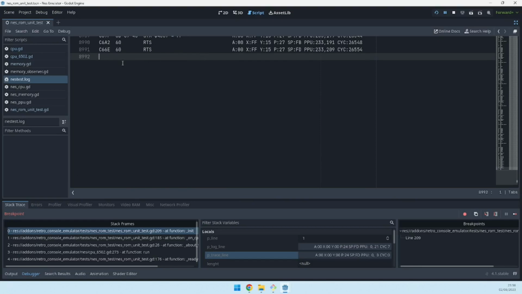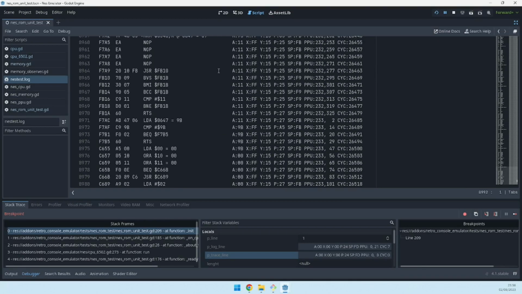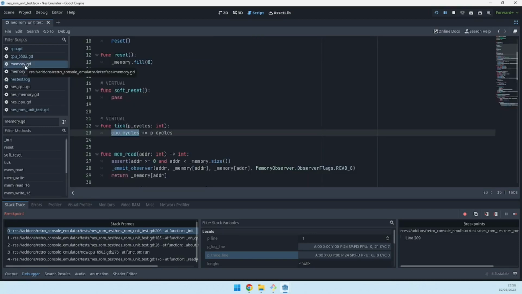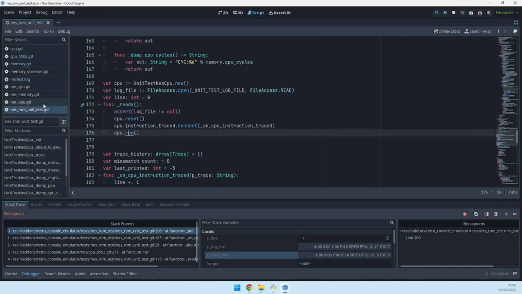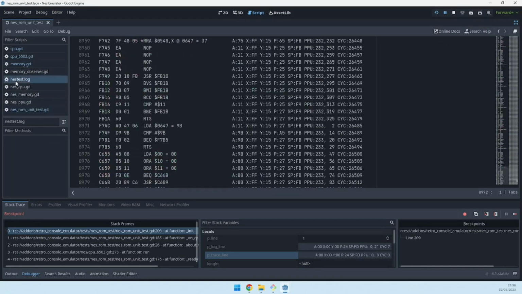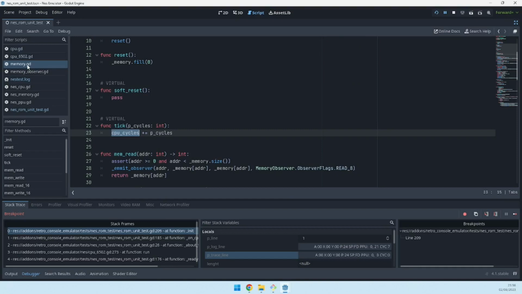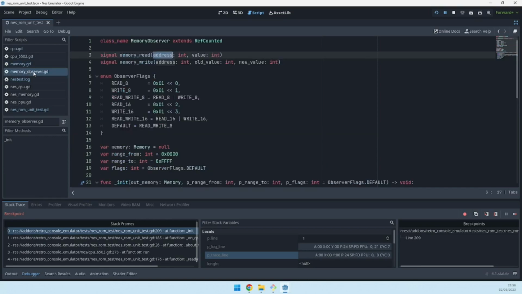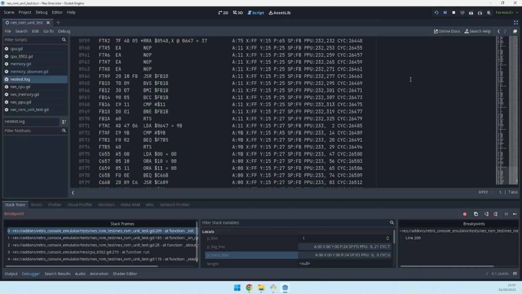Okay. Let's do that. I thought it was scrolling, but it was not. Anyway, it starts in scanline 21. That is strange.